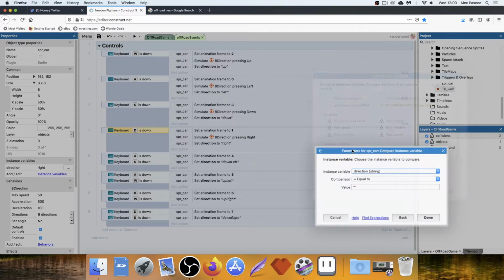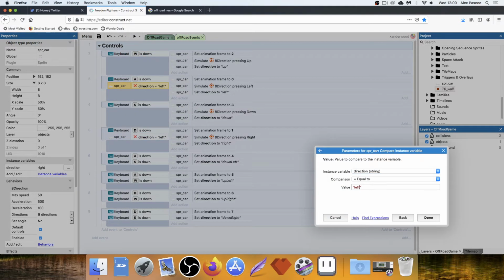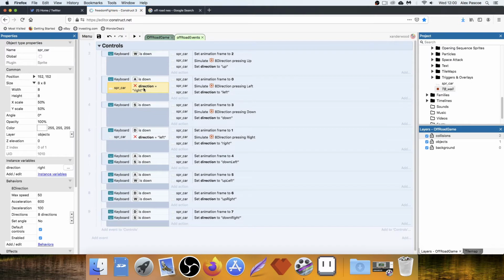So we need to compare the instance variable of direction. So if D is down, and type in direction is equal to left, and then hit I to invert it. So if we're pushing D, which basically means go right, as long as we're not already going left, we'll go right. We can simply just reverse that for A and say right, and then we do the same thing for up and down.